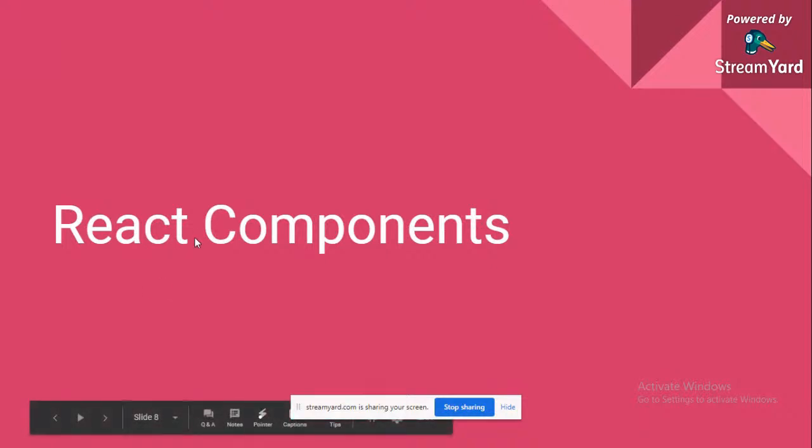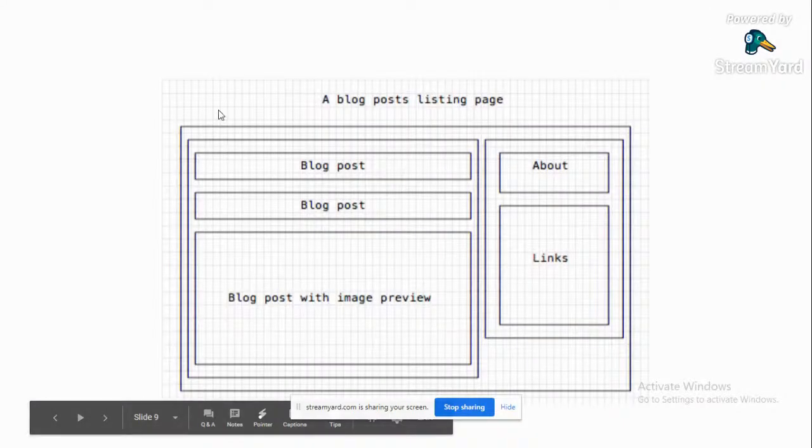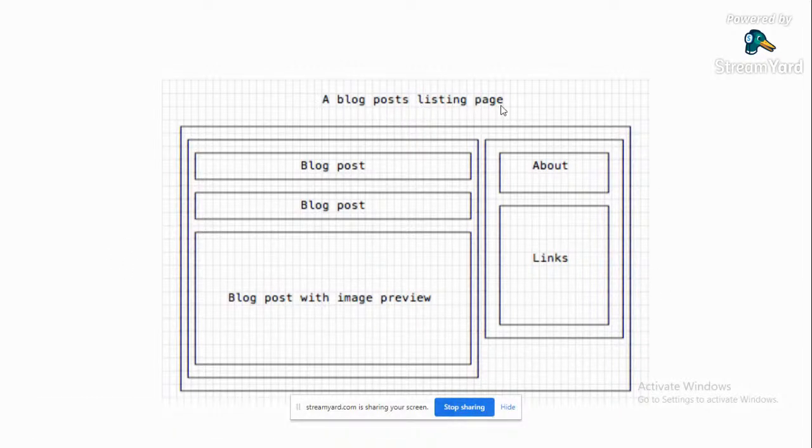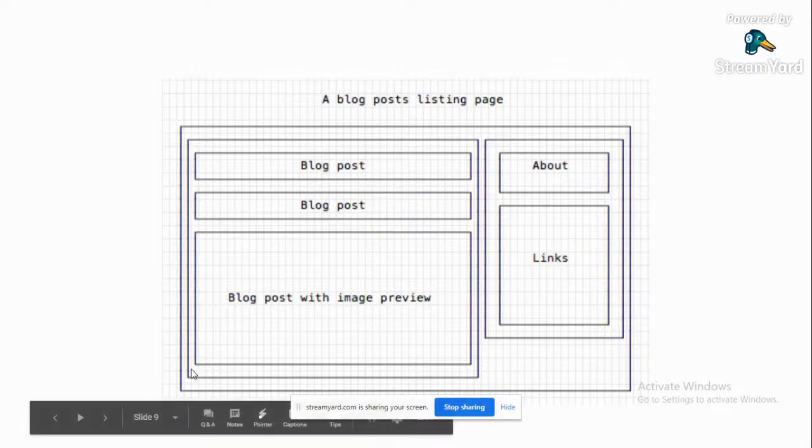So now we learn about how React components work. Suppose this is the page you are having. This is a blog post listing page where blogs are viewed. So one blog post is there, one blog post is here, then a blog post with image preview, then about, then links. You can see these are containers, right?